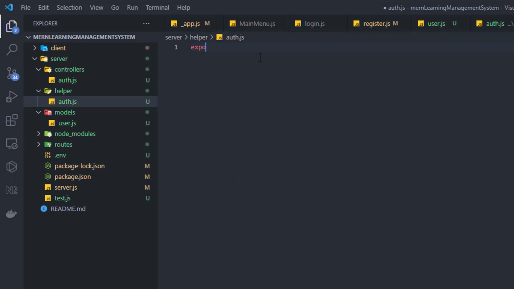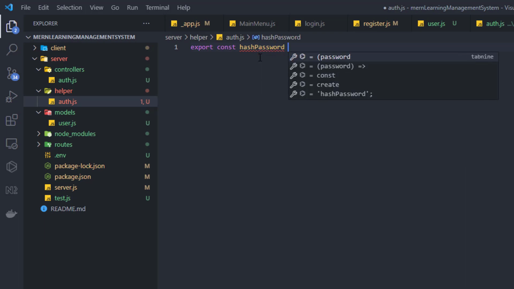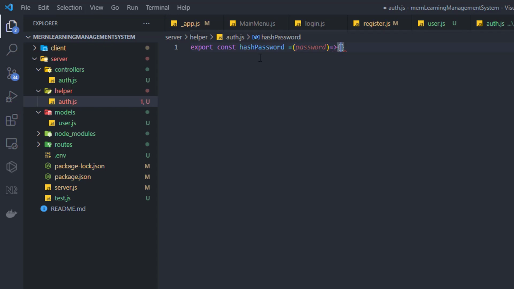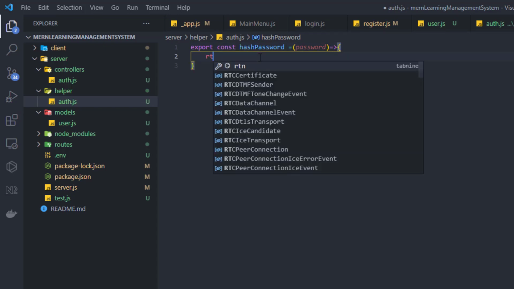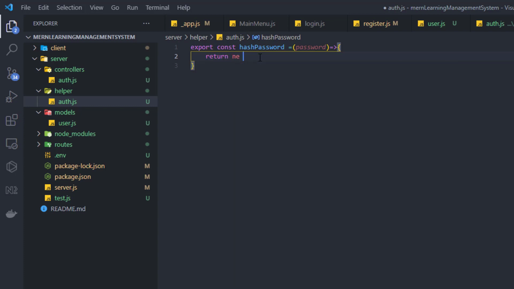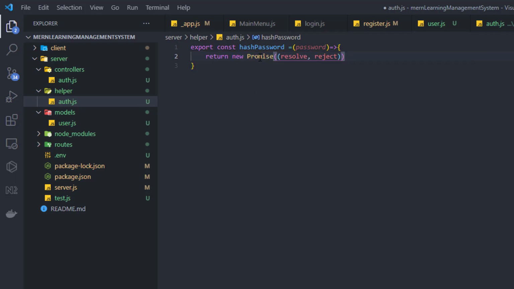Export const hashPassword, which returns a new Promise, and the promise will either resolve or reject.